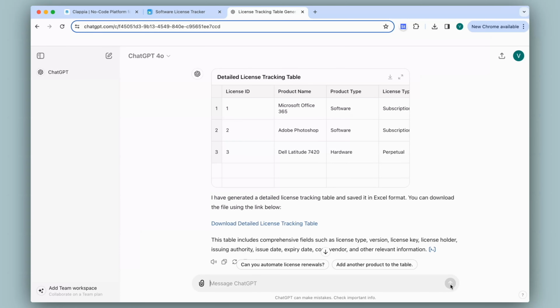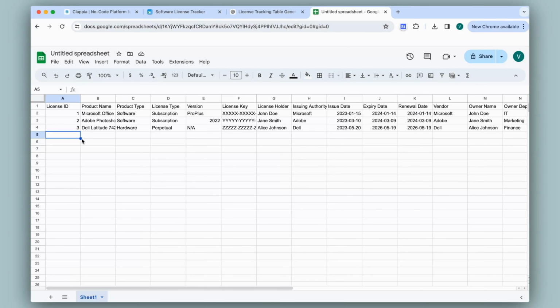Now that I've got this table, I'll download it and open it in Google Sheets. You can use Excel or other spreadsheets as well. Now you can add or delete fields here, obviously, since ChatGPT or other AI platforms can give you fields that may not be relevant to your requirements. But the reason I have opened this is because with Clappia, you can create apps using spreadsheets. So even if you already maintain a tracker in spreadsheets, you can just upload that to create your tracker.